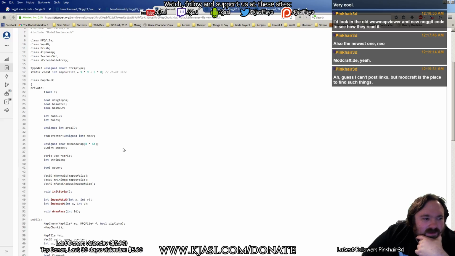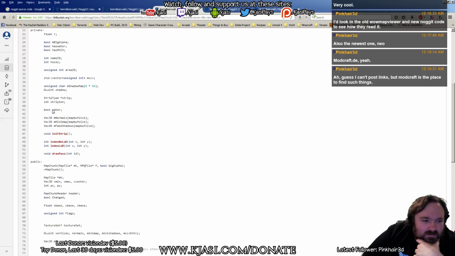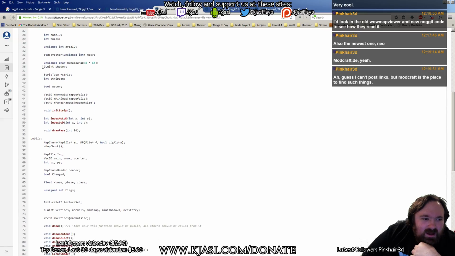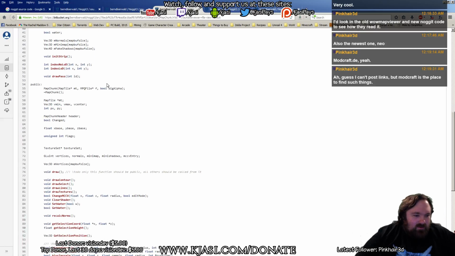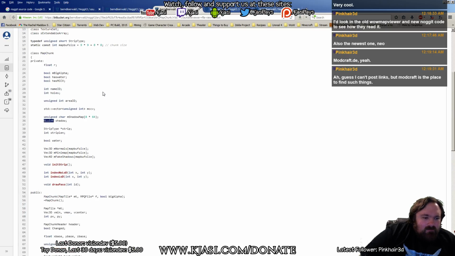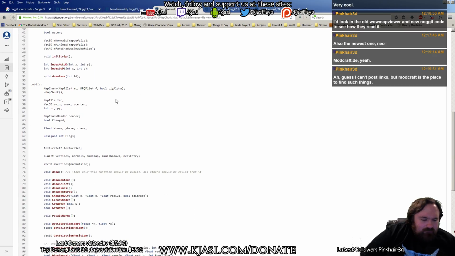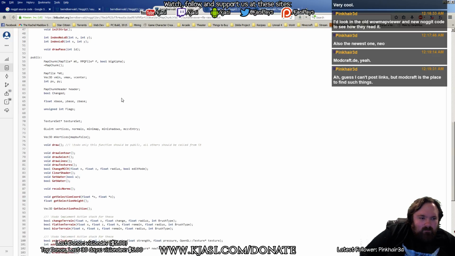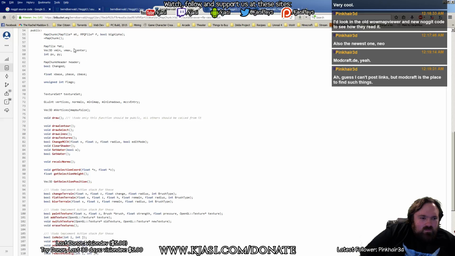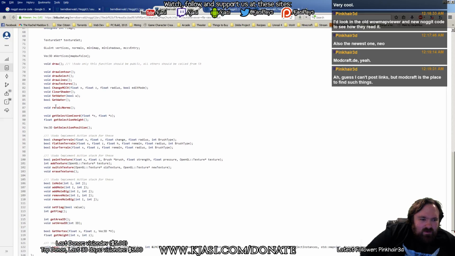So how do they do it? Ah, GL. I hate GL. They're trying to do all sorts of stuff with it. I can never figure out GL. Alright, has water. Yeah, I need to do that. Has water. Map tile.